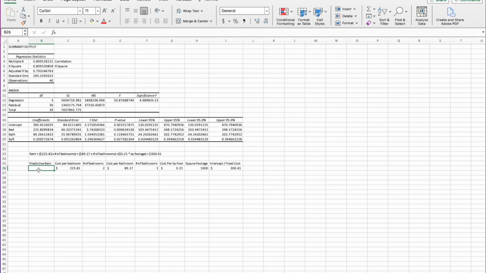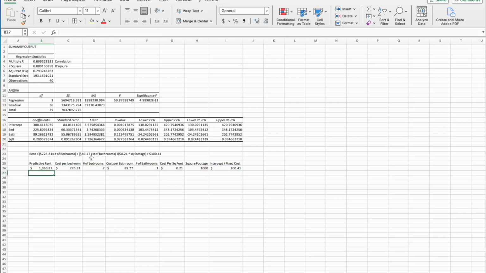So our equation is, our rent equals cost per bedroom, so parentheses, cost per bedroom, times number of bedrooms, close my parentheses, then I add that plus, parentheses again, my cost per bathrooms, times the number of bathrooms I have, close the parentheses, then I add that to, and then my parentheses again, my cost per square foot, times my square footage, close the parentheses, and then I got to add that to my fixed cost or intercept. And that's my equation. Okay.